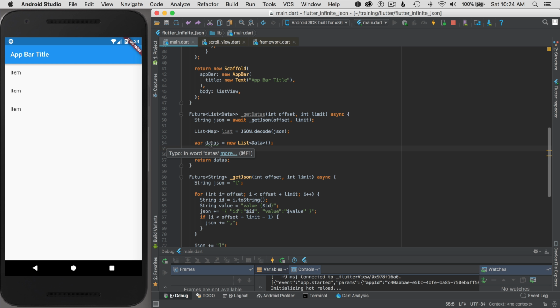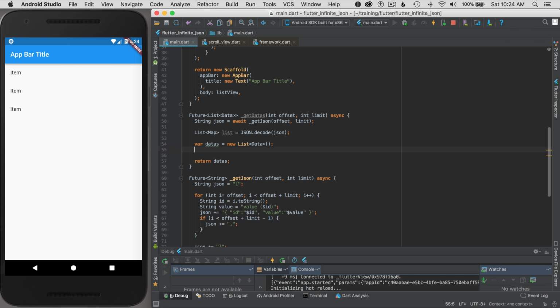Okay, so I want to load datas with my list, but I'm going to instantiate the datas and add it to my list. So I want to go list for each, and it's going to provide me a mapped item. And I'm going to say for this anonymous function, I want to do execute and add it to my data. So let's see, how am I going to do that? So datas.add, and it wants a new value of data. So I'm going to construct, and I'm going to say from map.